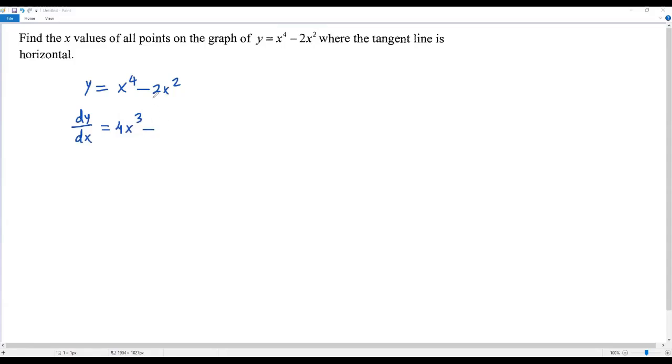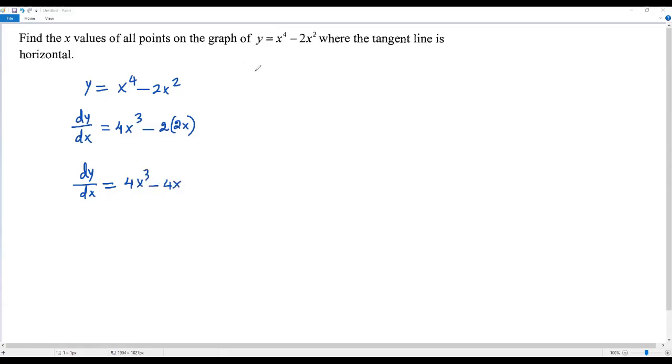Okay, negative 2 is a constant multiplied by the variable. When I find the derivative, I have to keep the constant multiplied by the variable as it is. Now I have to find the derivative of this variable part. So the derivative of x square with respect to x is just 2x, because I bring the exponent in front of the variable and subtract 1 from the exponent. Okay, let's simplify this. So dy over dx equals 4x cubed minus 2 times 2x, which is 4x.